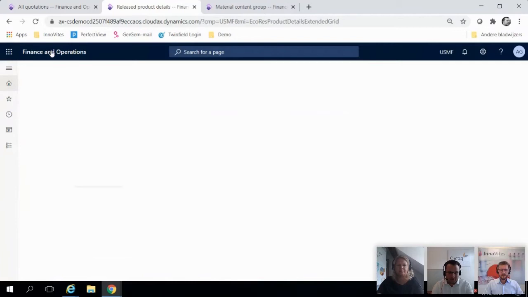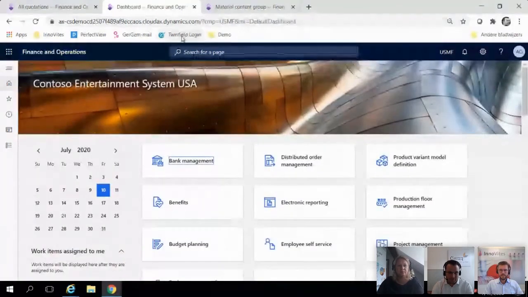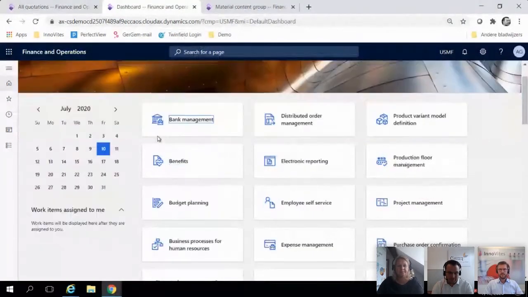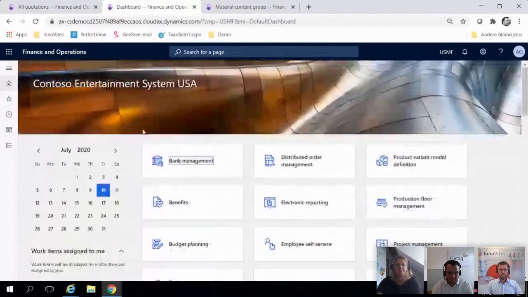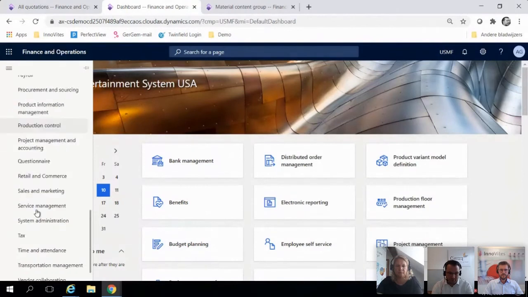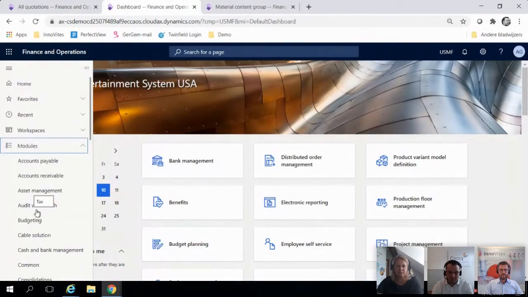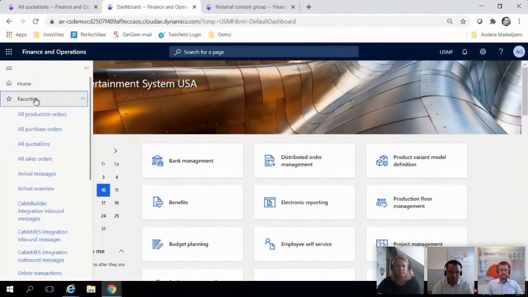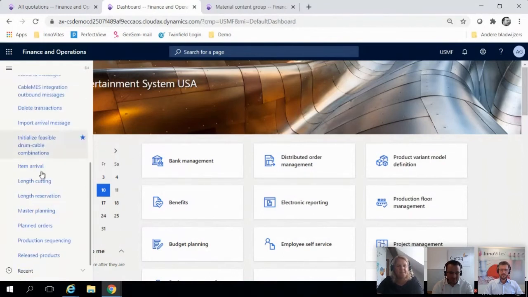I think the majority of you have never seen this user interface, so briefly an introduction. So you see here all the modules that Microsoft Dynamics offers. At the side, you see them all. So it's a full-fledged ERP system. For today, for time reasons, I will not navigate through all of them. So I have my favorites here. So I will mainly navigate through my favorite screens.